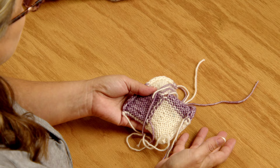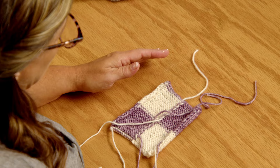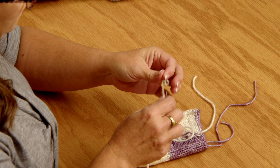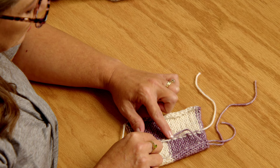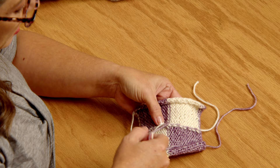You may get a little bit of a hole here in the center — that's because you have your ends that you need to weave in. So I'll tuck it, and I want to show you a little trick when weaving in these ends. This is the center of this block and I really don't want that hole there. Let me thread my needle. I want to show right here where it was wrapped. I gently tug on this and it closes that hole up. I want to finish that stitch, so I'm going to go down through — around the wrap and through that purl bump — and that kind of finishes that off.